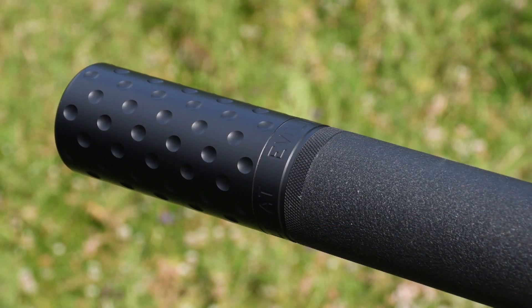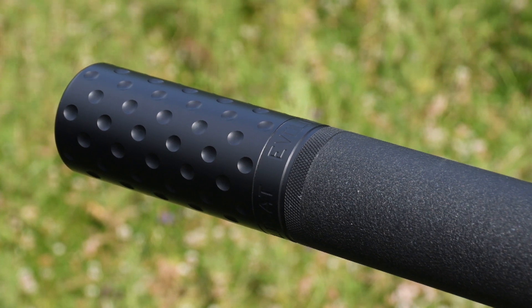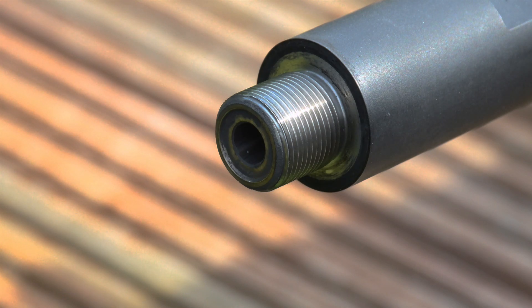I've been using the rifle with a Wildcat Evolution sound moderator. This has given me great sound reduction. Recoil reduction isn't really an issue because it's only a 6.5 Creedmoor and a heavy rifle, so there's very little recoil at all. The crown itself is slightly recessed to protect it from any external damage. The rifle has a cut rifled barrel — it's a four-groove unit and it's notably easy to clean after shooting.